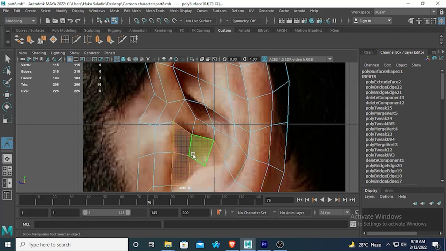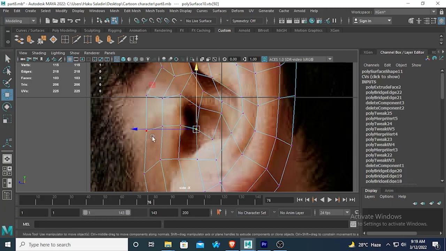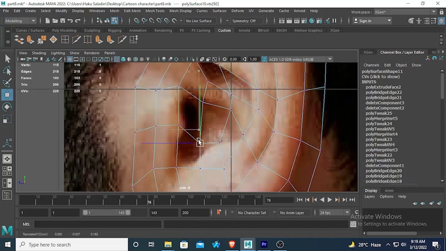Okay, no, not these 5 faces, select these 4 faces. Okay, let's make a space between these faces to achieve the shape.